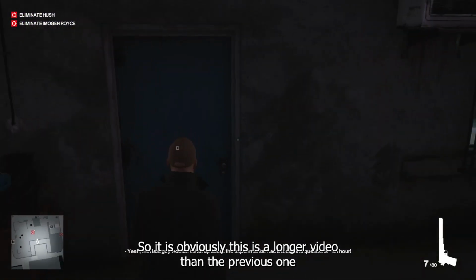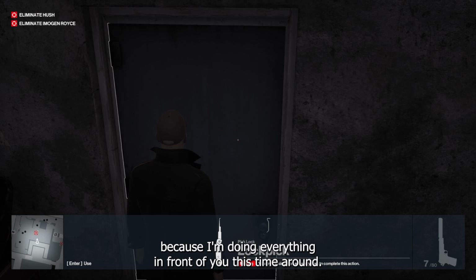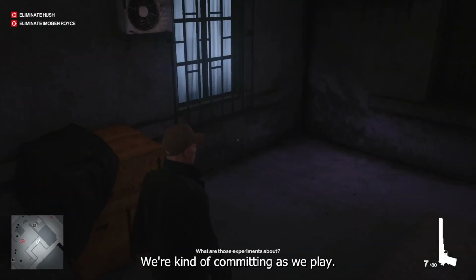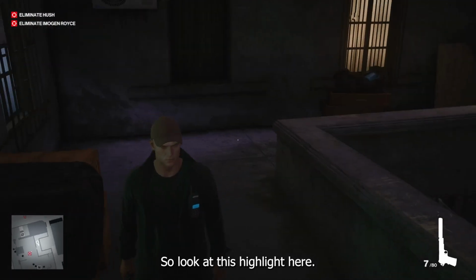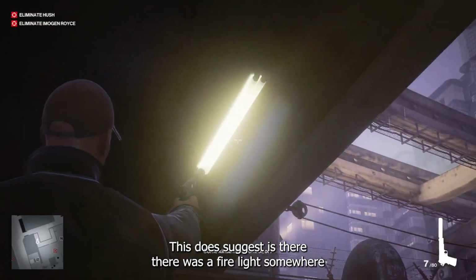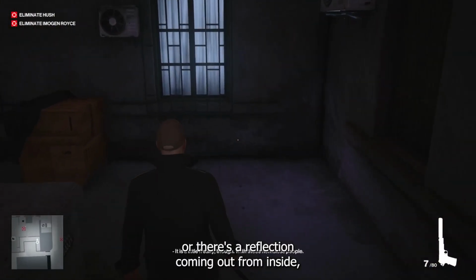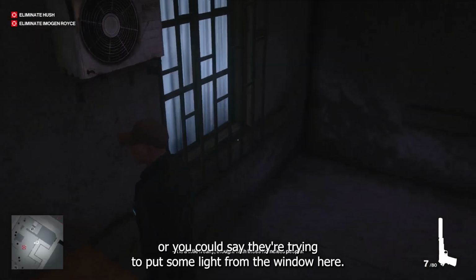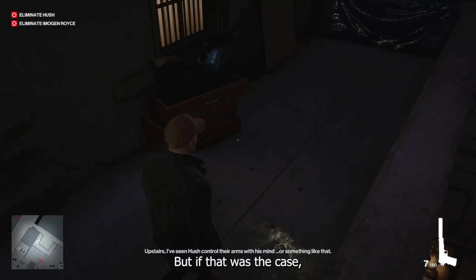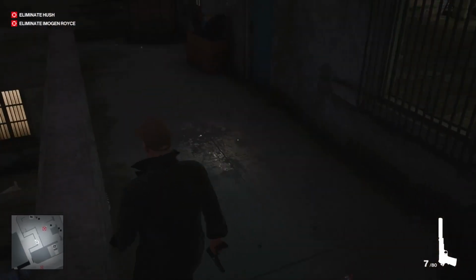Shoot this. Obviously this is a longer video than the previous one because I'm doing everything in front of you this time around and kind of commentating as we play. So look at this highlight here. This does suggest either there was a fill light somewhere, or there's a reflection coming out from inside, or you could say they're trying to put some light from the window here. But if that was the case, then you probably would have had some light coming out there as well.